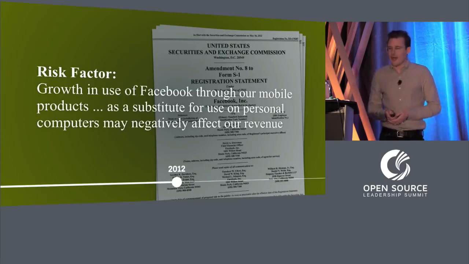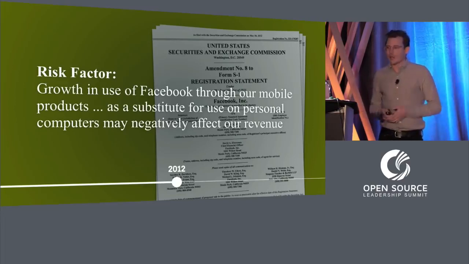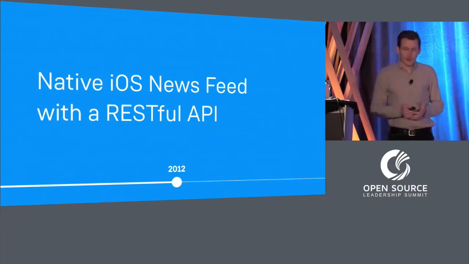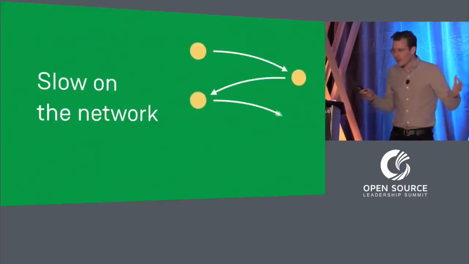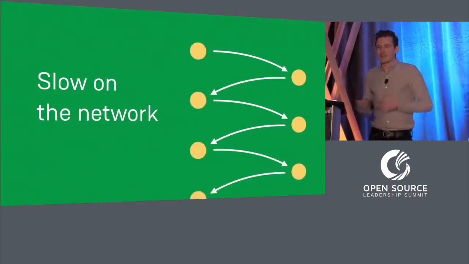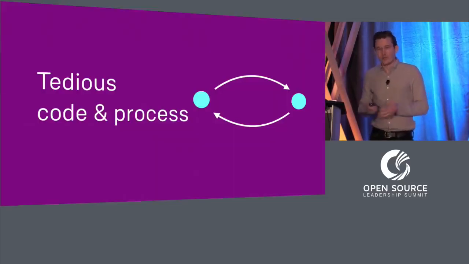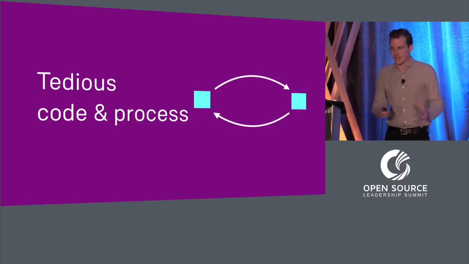Failure to adjust to major shifts like this in the past had crippled and killed many other companies. So the circumstances we found ourselves in when building GraphQL were neither academic nor theoretical. We decided to build News Feed — the first thing you saw when you opened the Facebook app — as a native iOS view backed by a RESTful API, and we immediately encountered issues. It was slow: we had to coordinate network requests for many related models, causing multiple round trips over flaky mobile 3G connections. It was fragile: changes to the API needed to be carefully carried over to the client code or the app could just crash, and API docs were often out of date. And it was tedious: client work was often blocked on deploying the server whenever API responses needed to change.